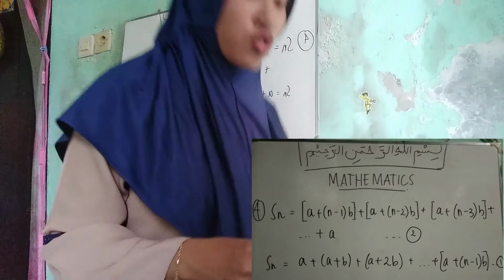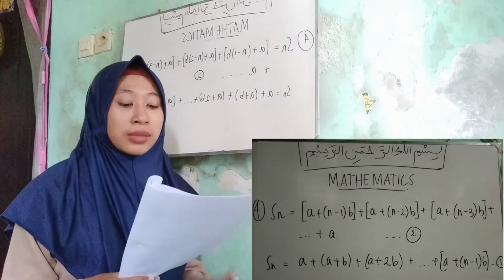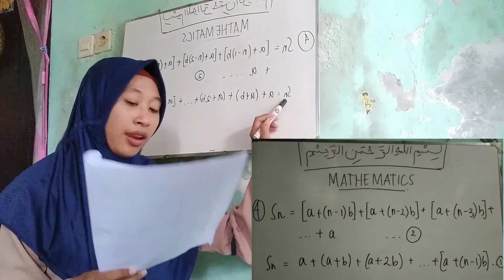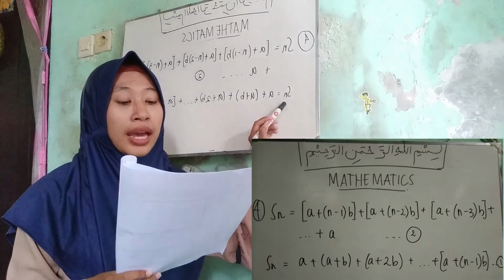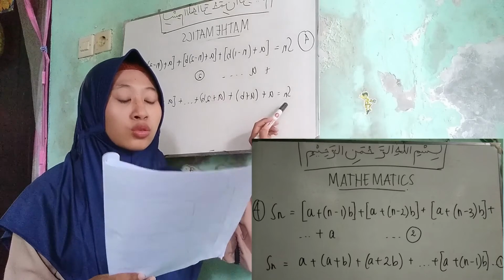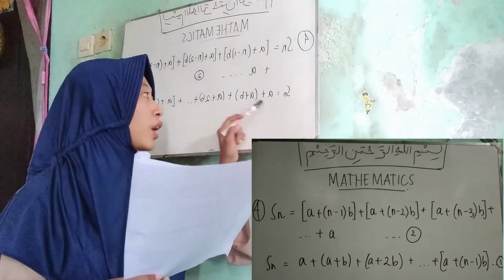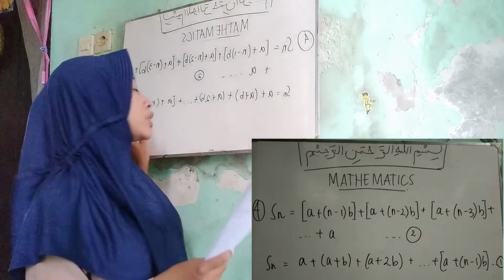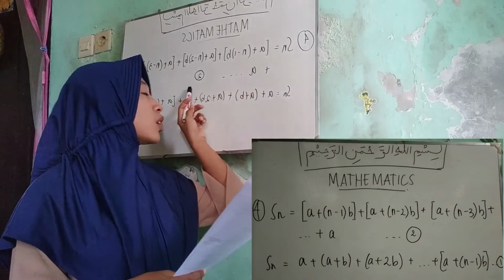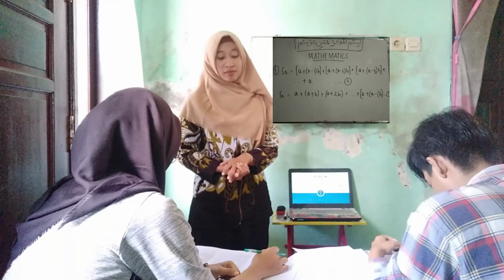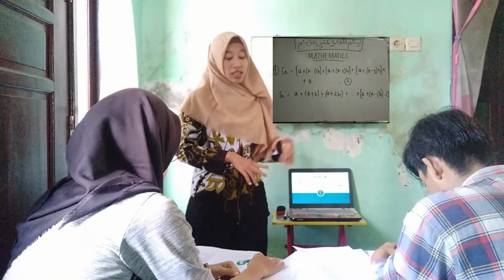So, in this problem, we suppose the sum of the first n terms in an arithmetic sequence is Sn. Then we are asked to write the sequence of Sn from un to u1. I got this. From u2 until un becomes the first term, and from un until u1 becomes the second term. Okay, good. Thank you. It is still easy, right?